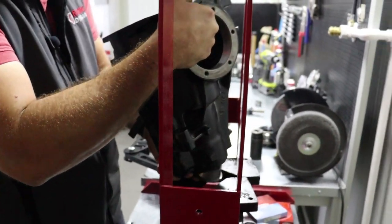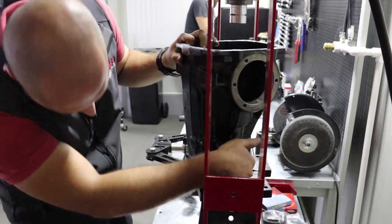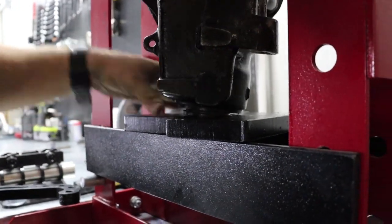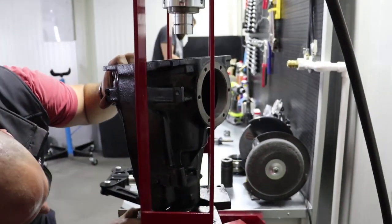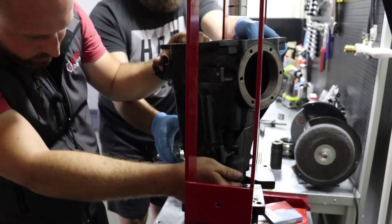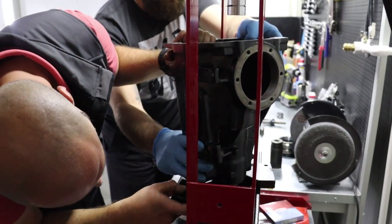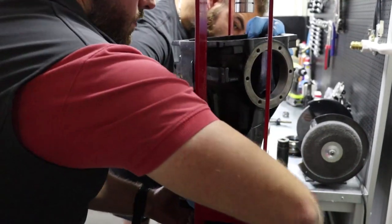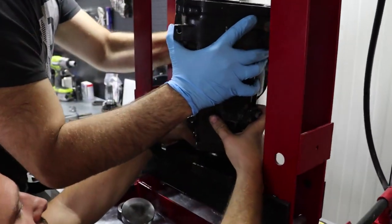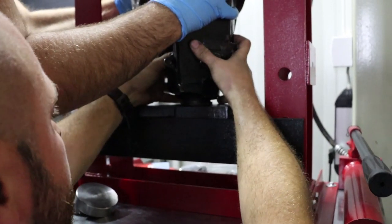Second try. It would be great if you have someone to help you with this, because the housing is not pretty heavy, but it has weight. Right. Great.